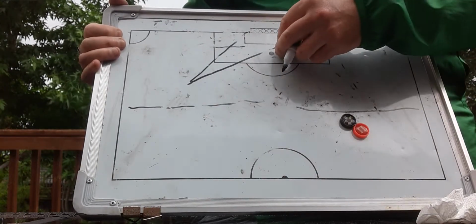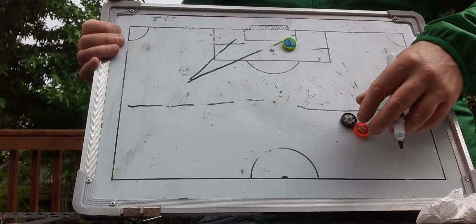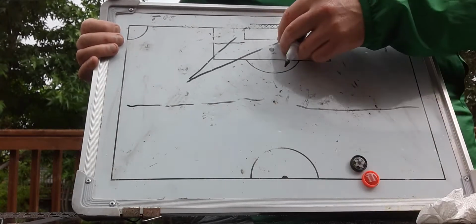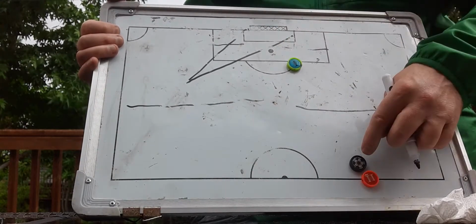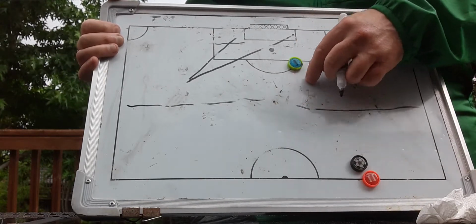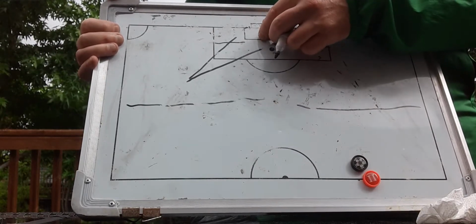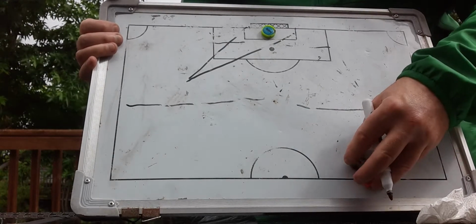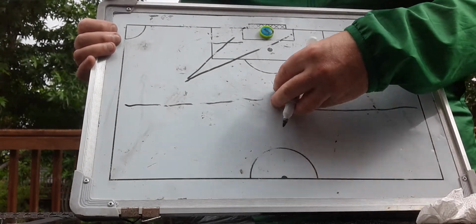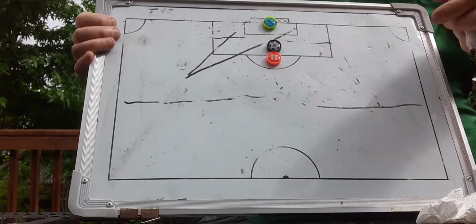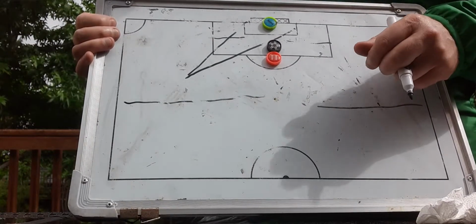If you're in this position, you want to be over here. You don't want to be too far out. If they're in this position, you want to be up to about there because they may lose the ball. You might be able to get the ball and tackle them. Okay, so that's about goalkeeping positions. Obviously, if you've got a penalty, it's very difficult. You would just be in the middle of your goal trying to guess where they're going to shoot.